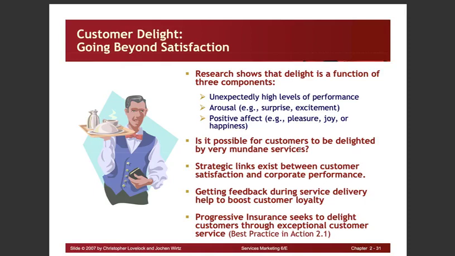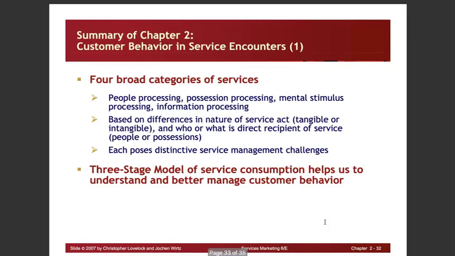Okay. And getting feedback during the service delivery helps to boost customers' loyalty. And Progressive Insurance seeks to delight customers through exceptional customer service. Yeah, Progressive Insurance. It means maybe some companies apply a 100% money-back warranty, right? I think it is called Progressive Insurance. It seeks to delight customers, so customers have no need to worry.